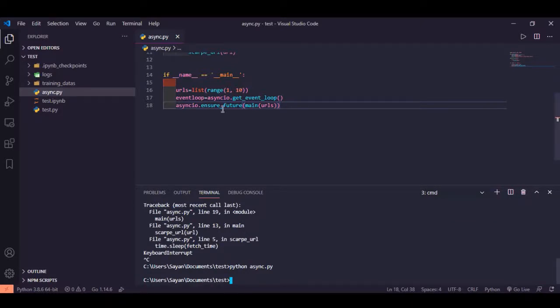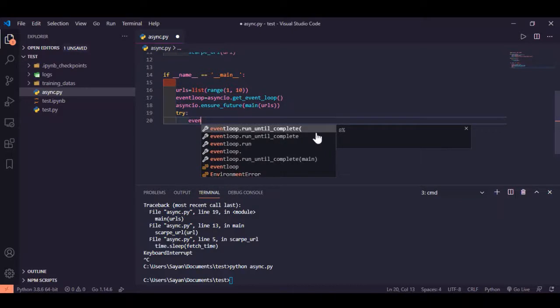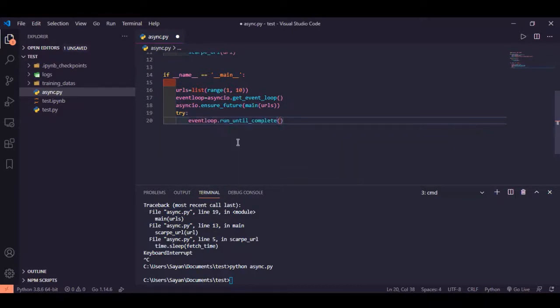Let's run it. Okay, now see, nothing is happening actually. Why? Because we have only scheduled this main URLs coroutine inside the asyncio event loop, but we haven't really run it. So we want to run it. We want to call some function, that is event loop.run_forever, right?